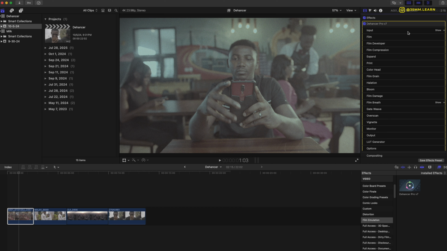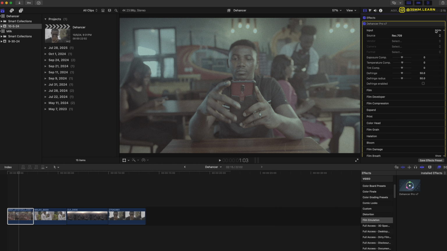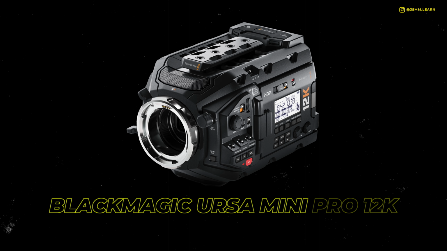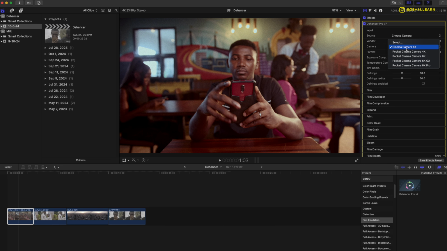So for this we're going to go first into input, and this is where you can normalize your clip. By default it goes to Rec 709. You see you have other options here, but if you want to normalize specifically for your own camera brand, then you go to choose camera. When you go to choose camera you select the vendor. In this case I was shooting with the Blackmagic. I was shooting with the Ursa 12K, but since 12K is not available in this option right here, I'm just gonna go with the Cinema Camera 6K for this demonstration. It was film and it was Gen 5, so we're good on that.